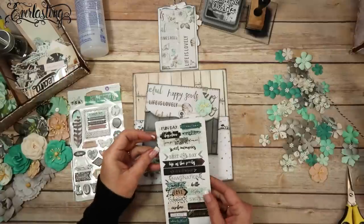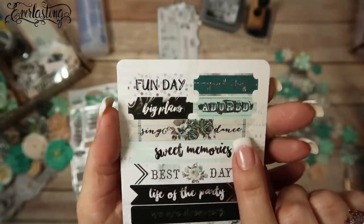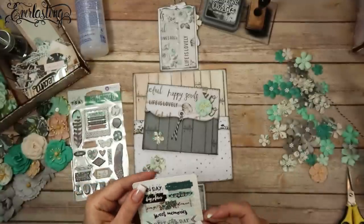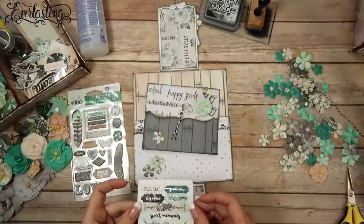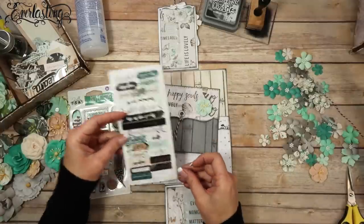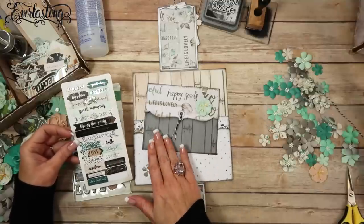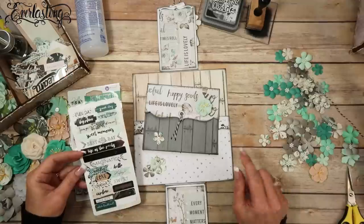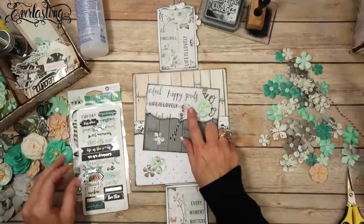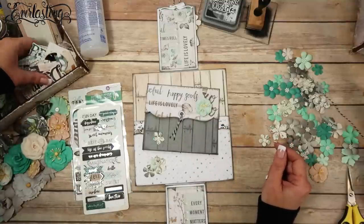Then there's these stickers. There's one sticker on here in particular that I think is just beautiful. It's hard to see on camera, but it looks almost 3D. It's this one right here. So I'm not going to use that one right now. I think it says sing and dance, but that is the most beautiful sticker. So I'm going to leave that one for now. I think that might stay by itself just because I think it's kind of cute. But I feel like we need some more happening up here. So I've got those stickers, and my chipboard, I mean my die cuts.